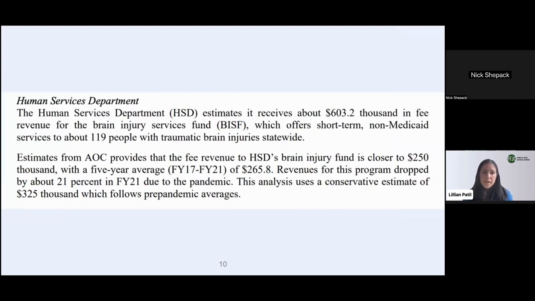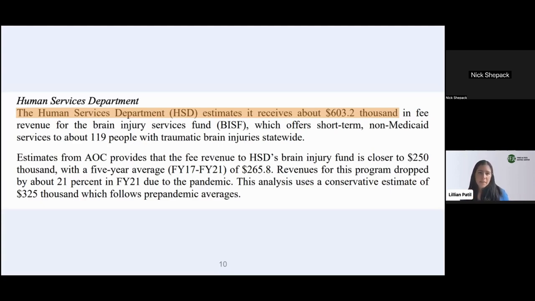So in the first paragraph, the Human Services Department has clearly submitted an estimate of what they think that will impact them. And they're saying currently they receive about $600,000 in fee revenue. So once that revenue goes away, they're going to essentially lose $600,000 of revenue for these services. And at first glance, I would say, oh, well, it seems important then to come up with $600,000 worth of another revenue source because it seems important that we don't have to cut this very important service.